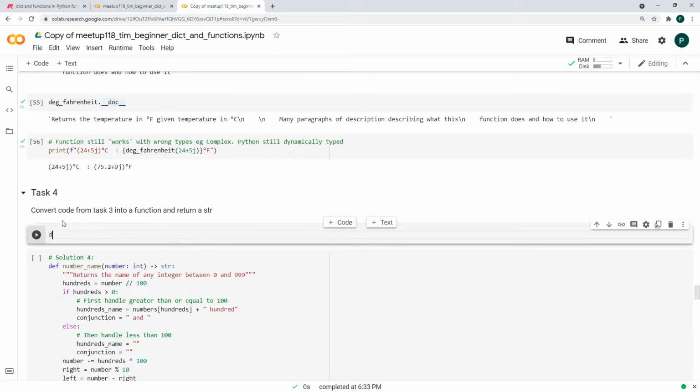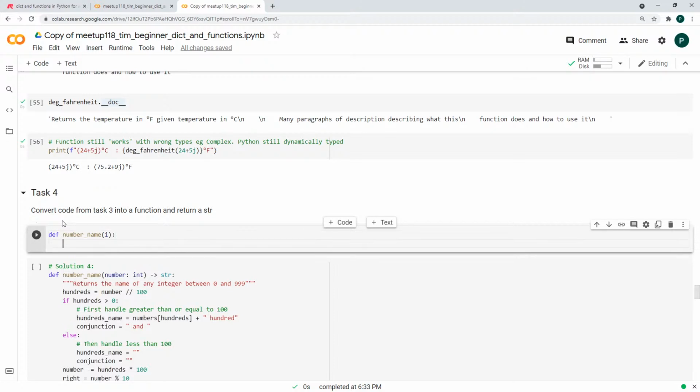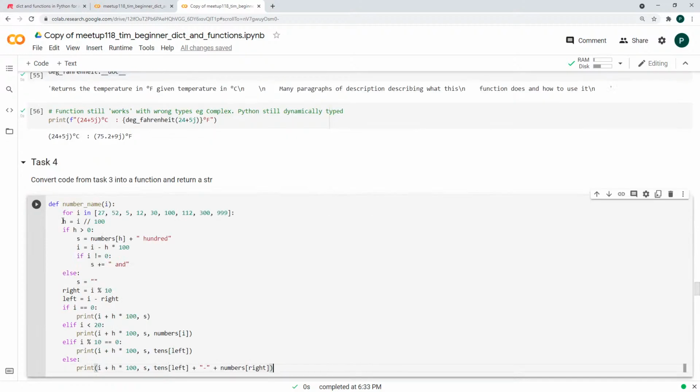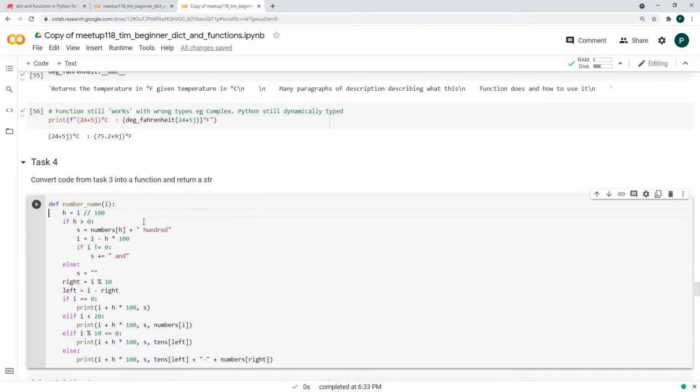So to define a function, I can see what they've called it, so we'll call it the same thing, number name. We'll just call it I is our value that we're sending to it. And I'll paste in what we had. Now we had a bunch of I's, so we'll just use that.